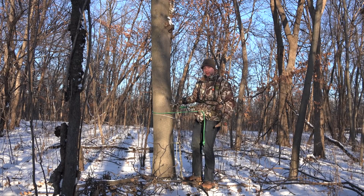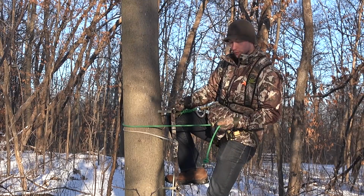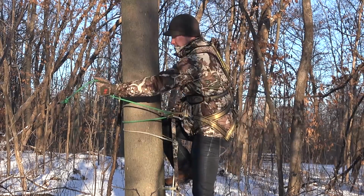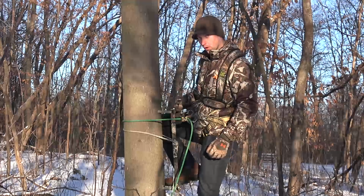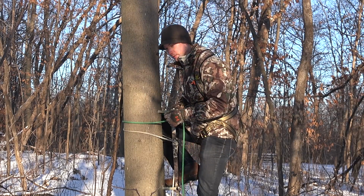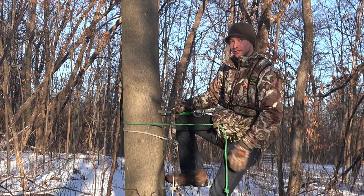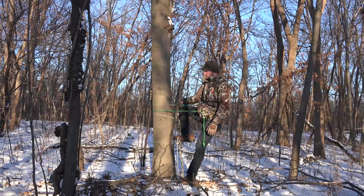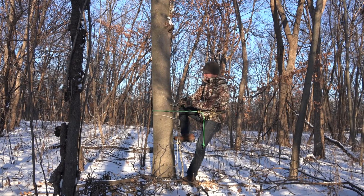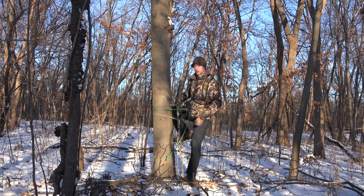And now this is where having that mechanical ascender is really going to give you a big advantage, because with one hand I can shorten up that lineman's belt, or just by kind of slowly easing off on the tension, opening up that mechanical ascender and leaning back. As soon as I let go it stops. I can increase the length of that lineman's belt. And so it allows me to keep 3 points of contact with one hand, 1 foot, and the other foot for stability while still adjusting that lineman's belt. And overall I think it makes it a lot safer and makes it obviously a lot easier and quicker to use.